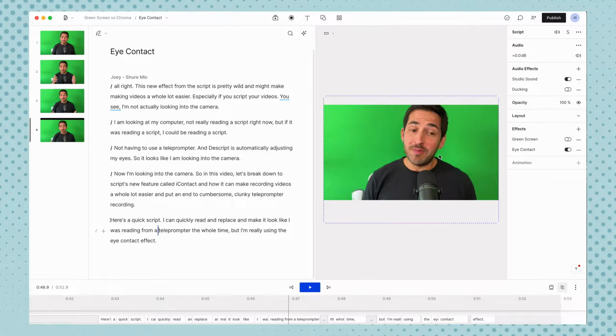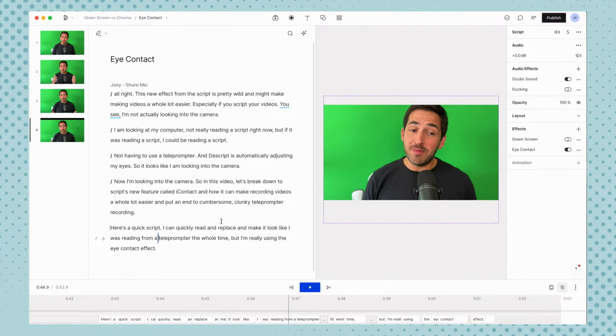So you might have to experiment with your positioning of your face or where you're reading your text. Maybe, I would say to give it the best results, you'd probably want to have your text as close to the top of frame as possible, where your camera would presumably be above the edge of your monitor. So I'm going to say to get the best results too, you'd want your eye line to be as close to camera as possible and let Descript do the heavy lifting at the end to get you to look into camera.